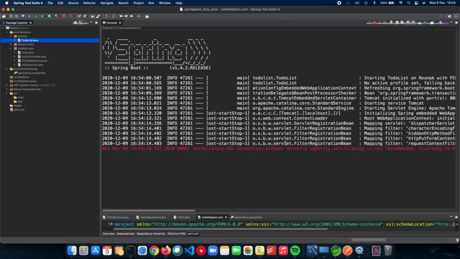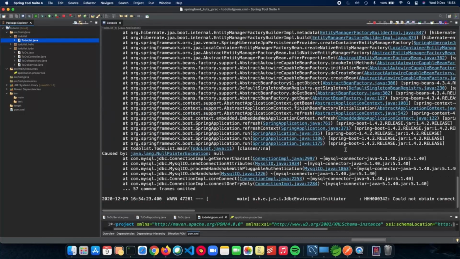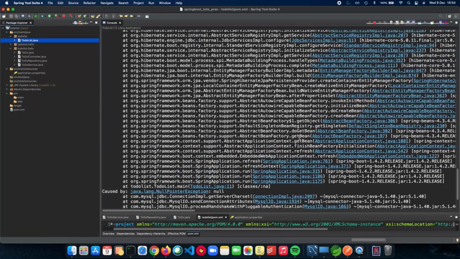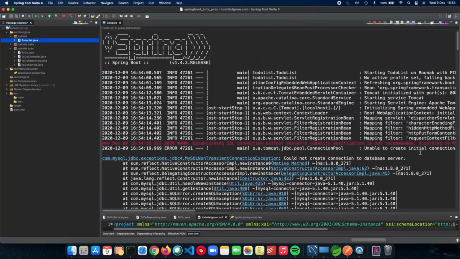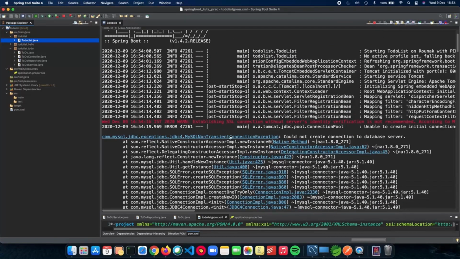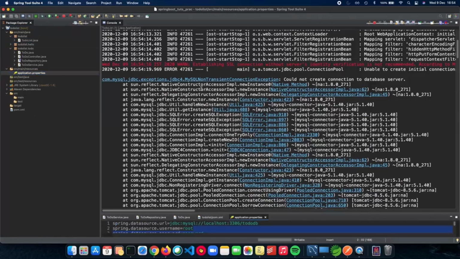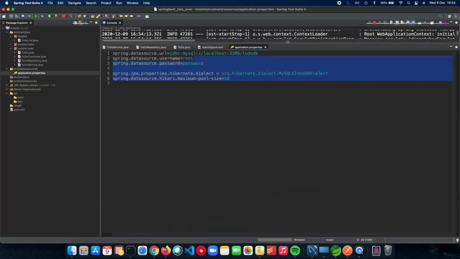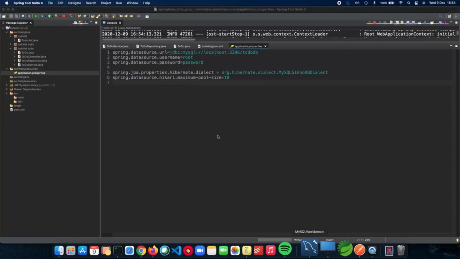So this is establishing the connection, and I think we got some errors. Let's see what the errors are: could not create connection. Okay, let's see what caused that issue. Right here, let's go up. ToDo is right.